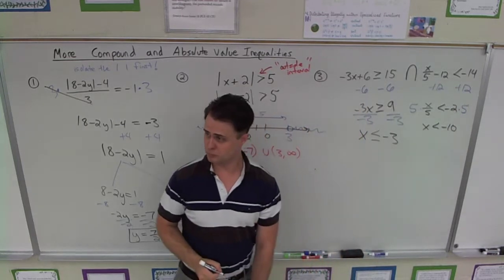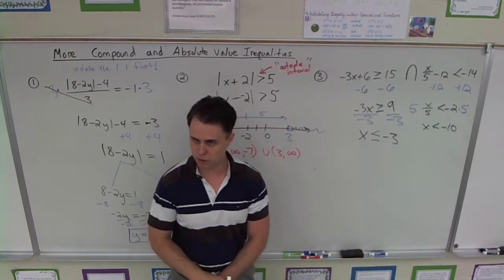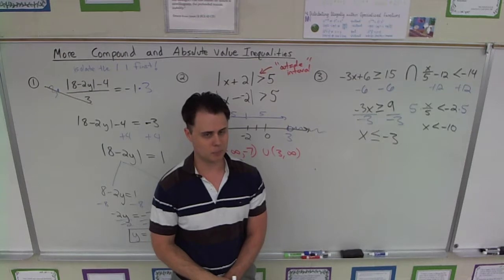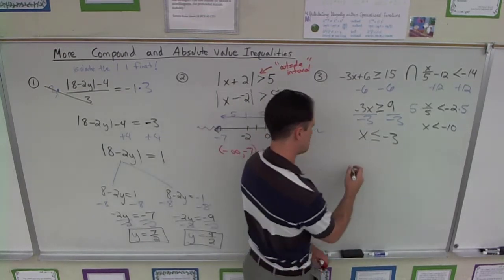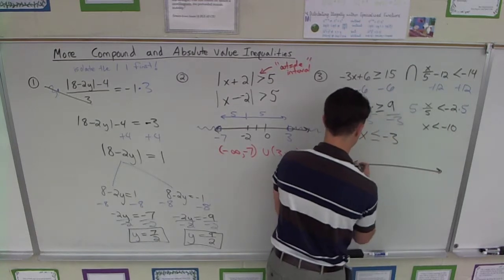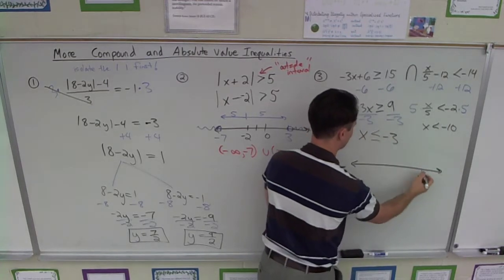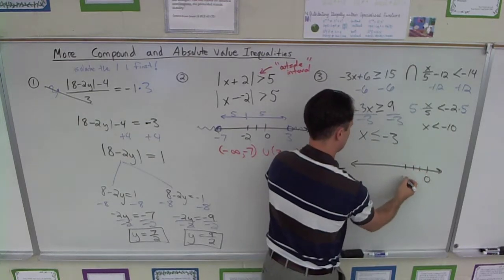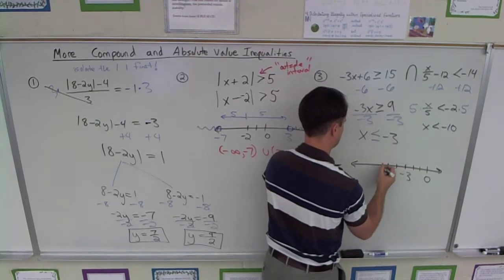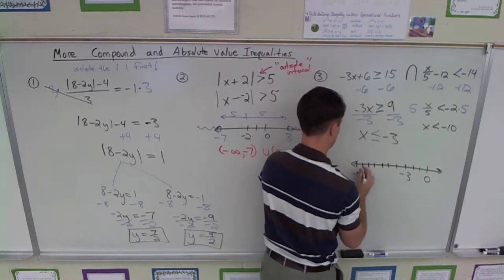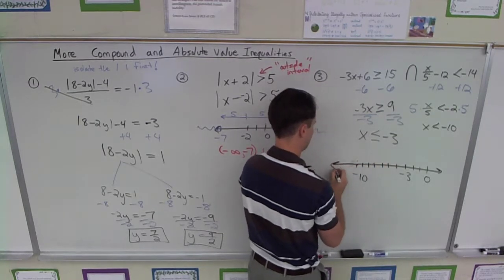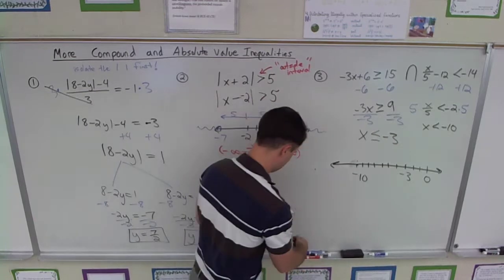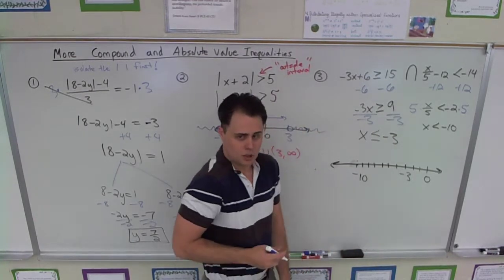Okay. We've done them individually like Mr. Brewer told us. Now what? Graph the pieces. Just do them separately, don't worry about it yet. -10, -3, I'm gonna put 0 up here on this number line, okay? 1, 2, 3, 4, 5, 6, 7, 8, 9, 10. I'm gonna make this go a little bit farther for clarity, and I'm gonna shade them both in.